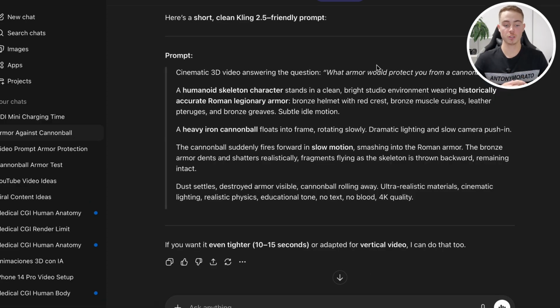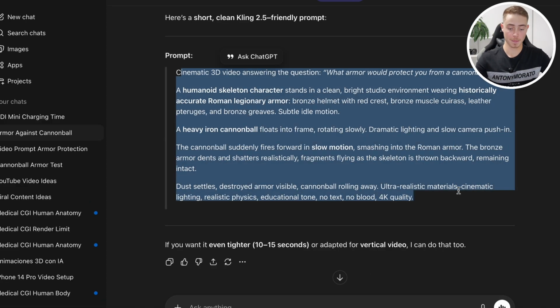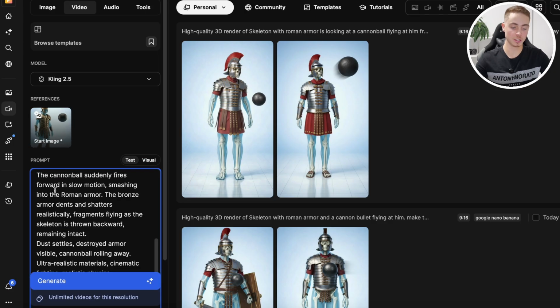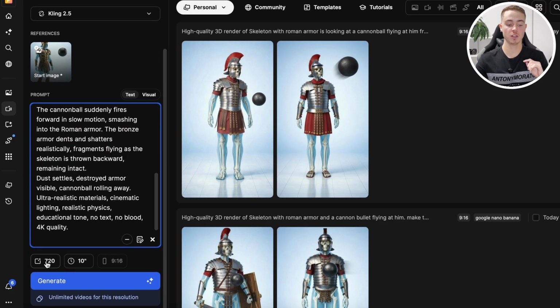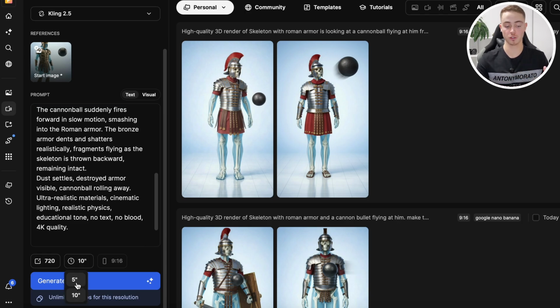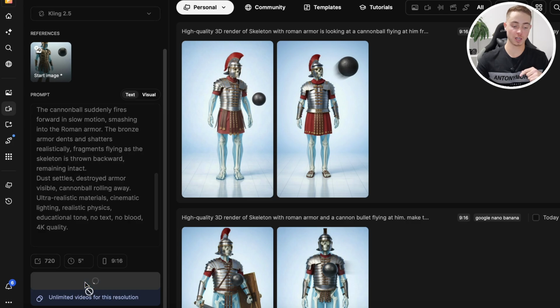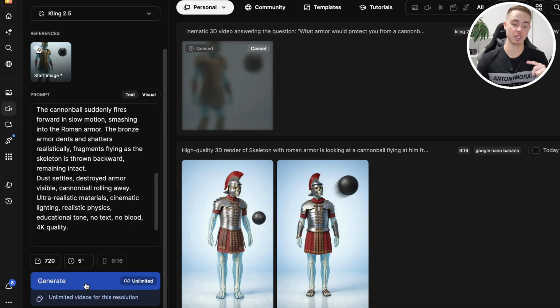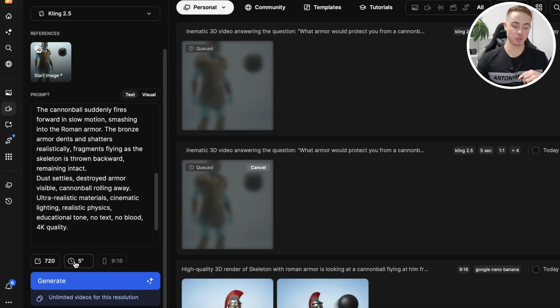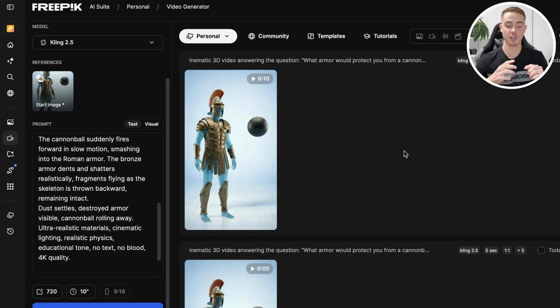Once the prompt is done in ChatGPT, copy it and then go back to Freepik and paste it here in the prompt area. Before you generate the video, it's very important to have the quality of the video at 720, because if it's 180, as you know, it's going to use your credits. If it's 720, it's going to be free. And what I normally do is, here in the duration of the video, you can either choose 5 or 10 seconds. Since it takes around 1 minute to generate every video, to not waste time, I would generate 2 5-second videos and then 1 10-second video. So let's do that. The 3 videos have finished generating.